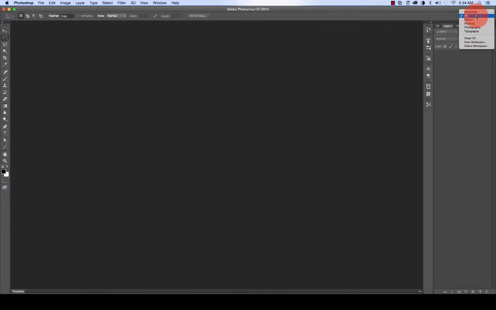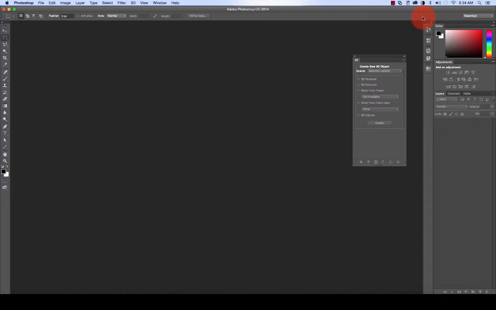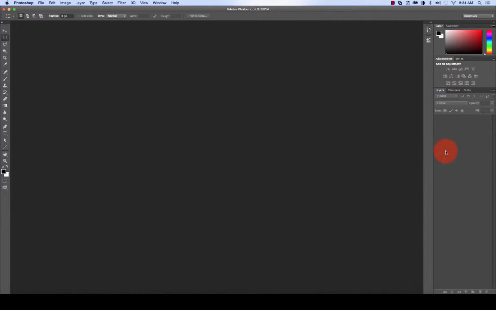So by default, when you guys pull up Photoshop for the very first time, it's going to come up to Essentials. So I'm going to reset mine to Essentials here, and I'll come up here and I'll say Reset Essentials, and this will reset this back to the default settings. So your screen should look exactly like this when you first come into Photoshop. Essentials should be the very first workspace that you work within. And if you want to customize that, you can.